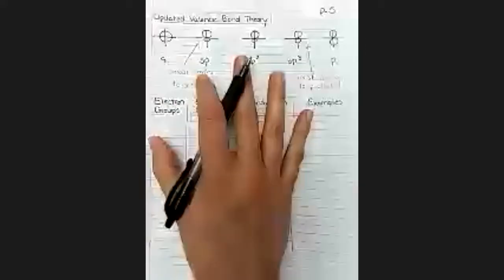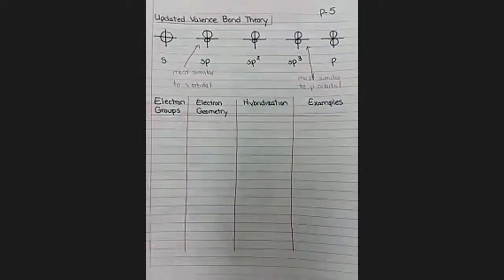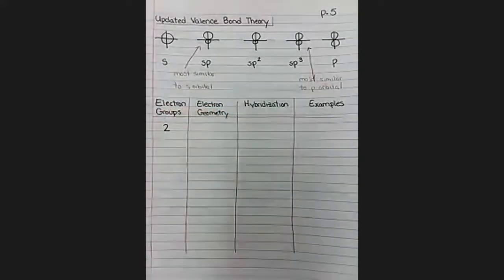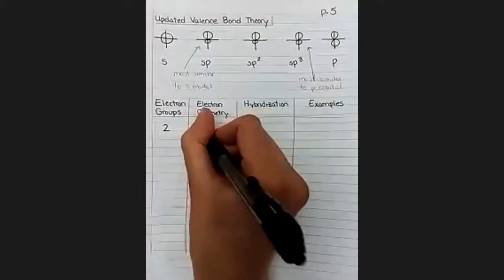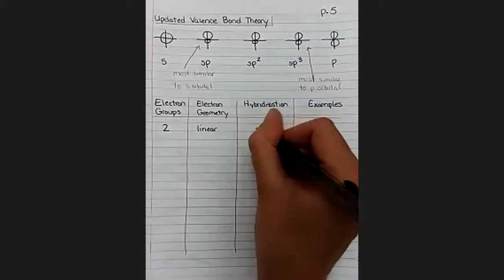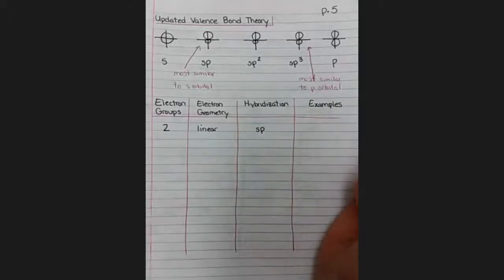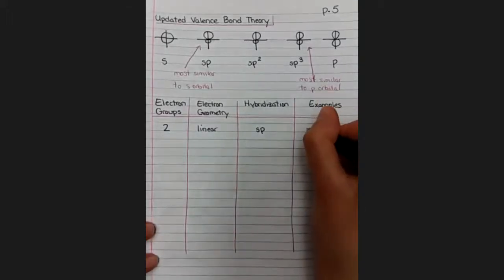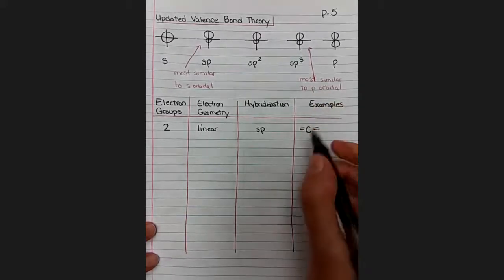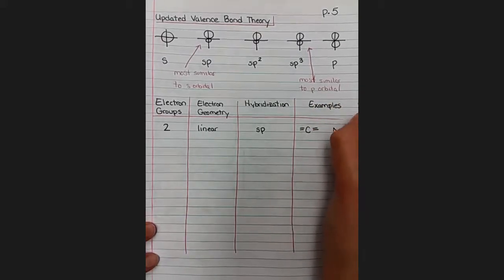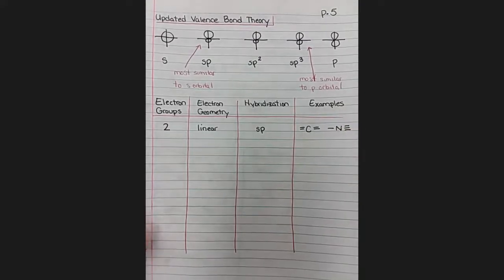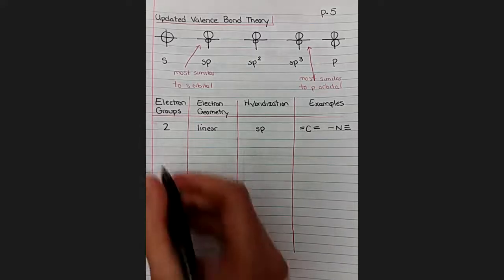There we are. And we'll wait for the doc-cam to come back into focus. There we are. So let's start small. The fewest number of electron groups a central atom can have is 2. We know that electron geometry is called linear. And if you mix 2 orbitals together, you are going to end up with an sp hybridization situation. And you might see this for carbon or for nitrogen, something where you have a central atom that is bonded to 2 things. These are the sorts of situations that you might see.